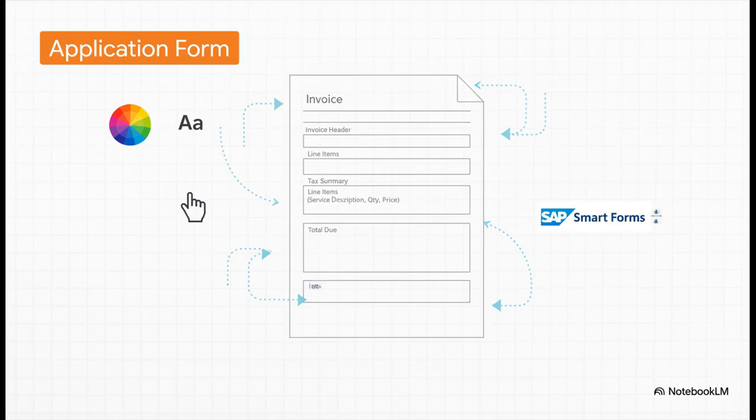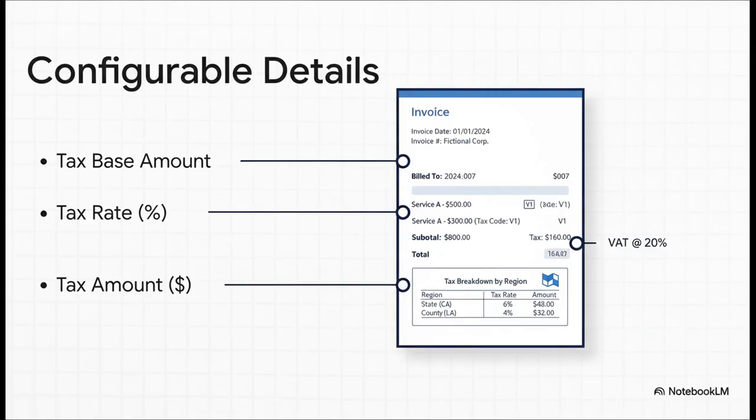It doesn't matter if you're using SAP's Smart Forms or Adobe Forms, you have total control over exactly how that tax information looks and feels to your customer. And you can get really specific with it. You can show the basics, right? Like the taxable amount and the final tax. Or you can go way deeper and display the exact tax rate, the tax code itself, or even those complex breakdowns required by different tax jurisdictions all over the world.